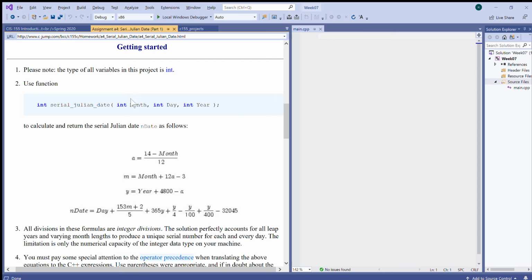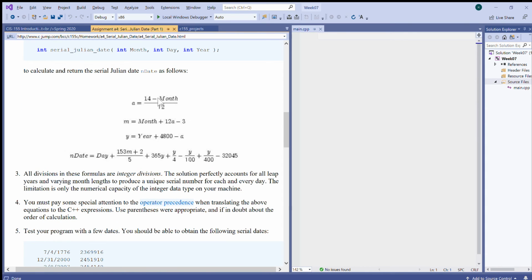We ask the user for the month, the day, and the year, and these are just integer numbers. Once they input them, we can use these formulas to do our computation, and if we properly construct all these formulas, this gives us the resulting serial date.